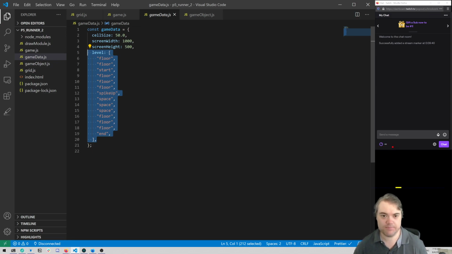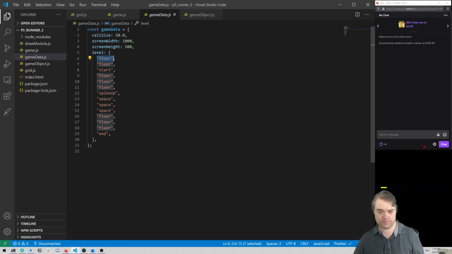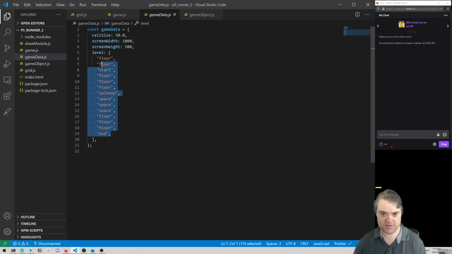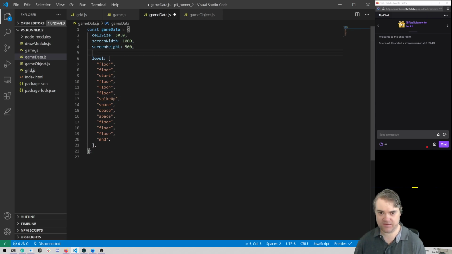All right, so to begin, let's do floors first, which is exactly what we have, that game object floor. And I want to loop through the level, and for each of these floors, based upon its position in the array, we're going to multiply by the cell size, and that will be its X. And then the Y, that's going to be a little bit more interesting. I think right now we're just going to have the floor Y be at, I don't know, screen height is 500, so maybe let's just make this 400, so it's 2 cell sizes up from the top.